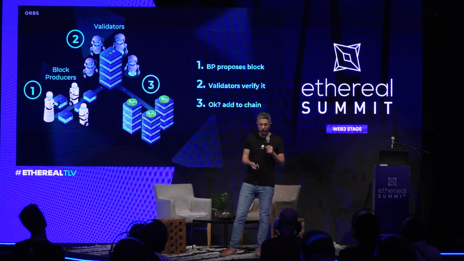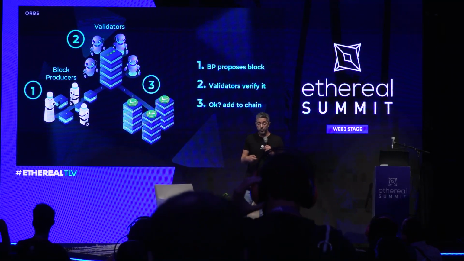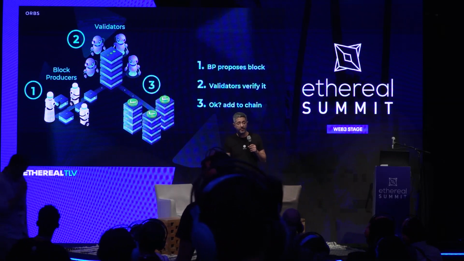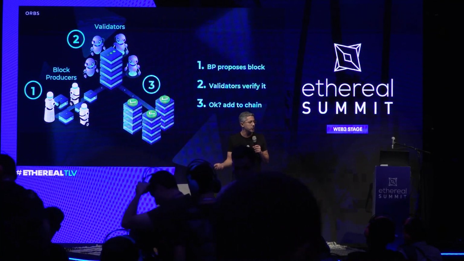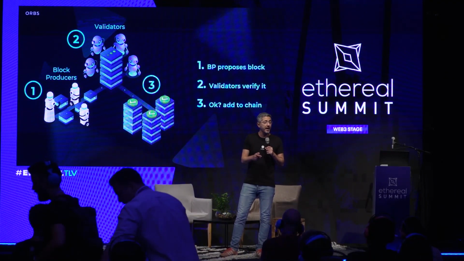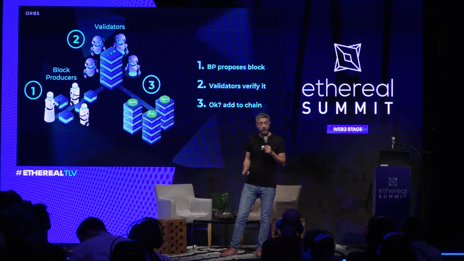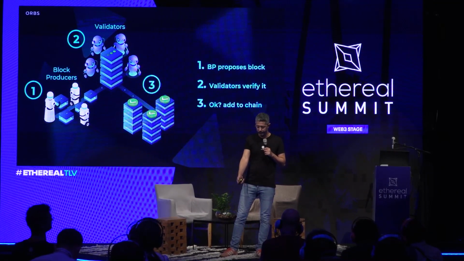One of the block producers will now propose a block, and then they will send the block to a different group, to the group of validators, and then the rest of the validators will verify it. If the block is okay, it will be added to the chain. We didn't change anything except apply labels, but now the two groups can have different kinds of nodes. And this opens up a whole interesting range of possibilities.